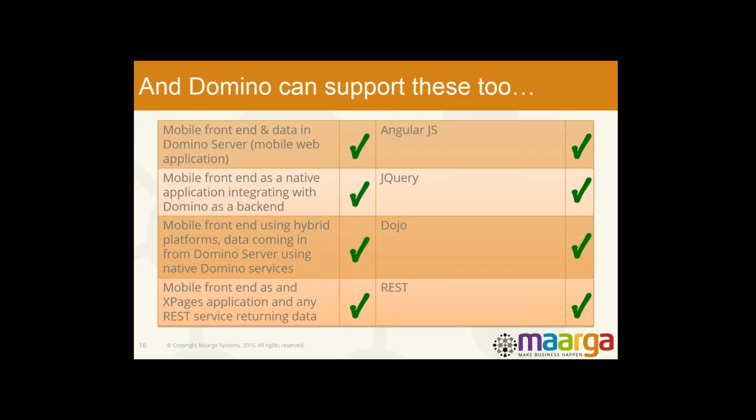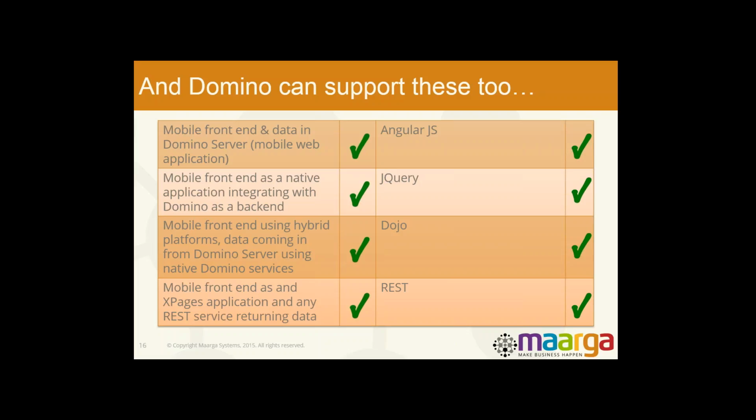Finally, to give you two other options, and again, which one you choose is based on your business need. A mobile web application: to build that, the entire front end plus the data, all of it can reside on your Domino server, so that you don't have to learn completely new technologies to bring your application to mobile.